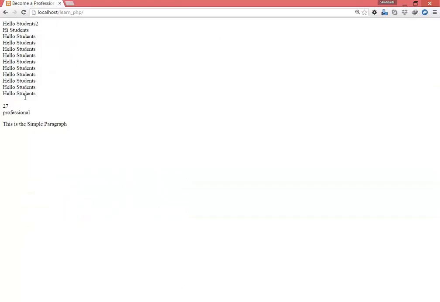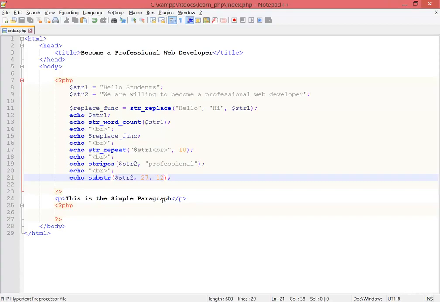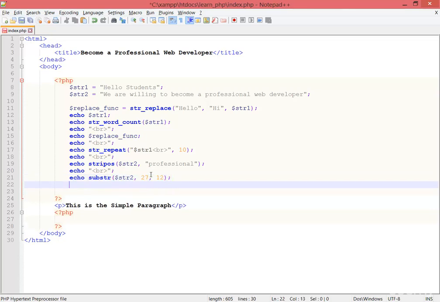So now you can understand how easy it is to get the text from any variable or any long sentence or paragraph in PHP. We'll use that multiple times when we get the data from the database. In the same way, there are a lot more string functions which we can't describe all of them because there are so many. But right now, I'm going to teach you some text formatting in PHP.